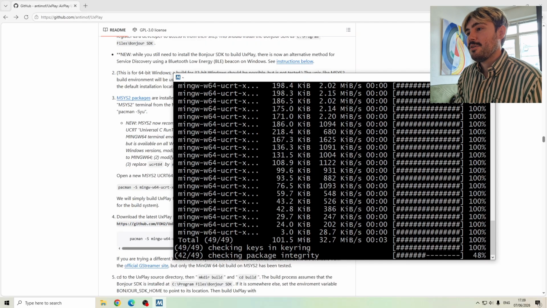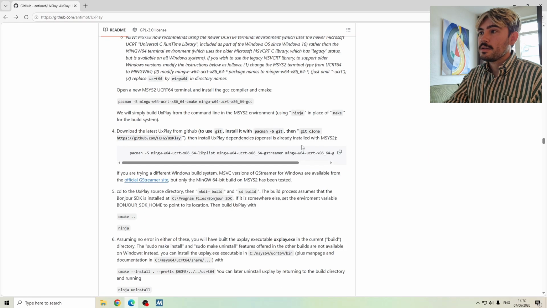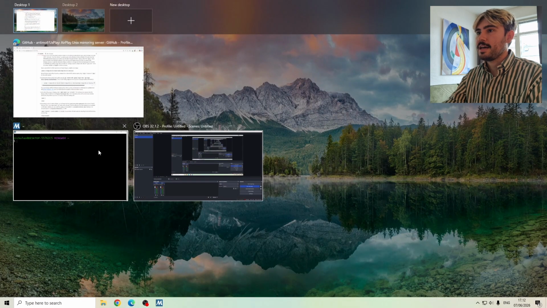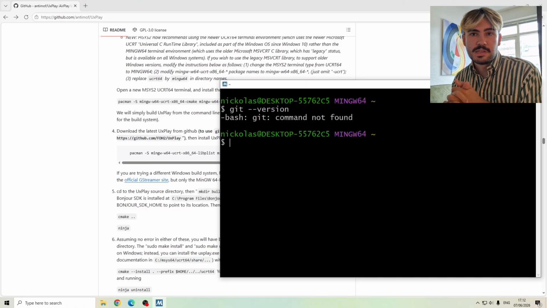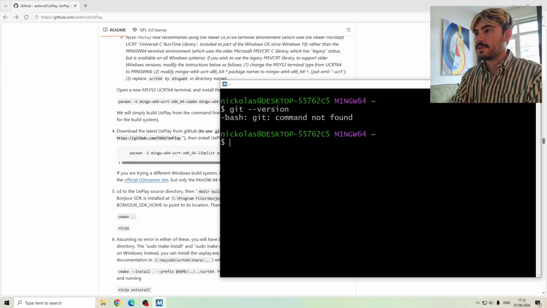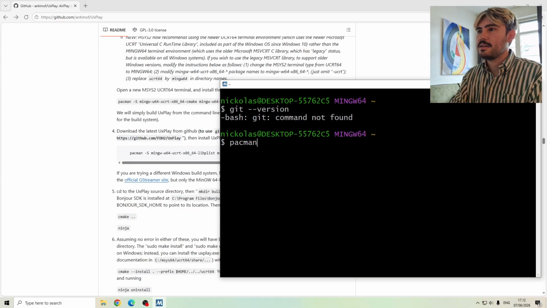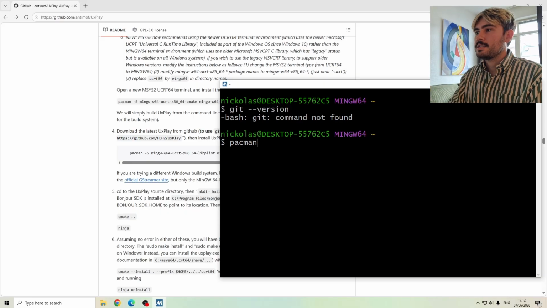So we're going to let that load for a bit, and let's see actually if we can do that. No. Okay, so the first thing we're going to need to do is pacman -S and then git, I think.